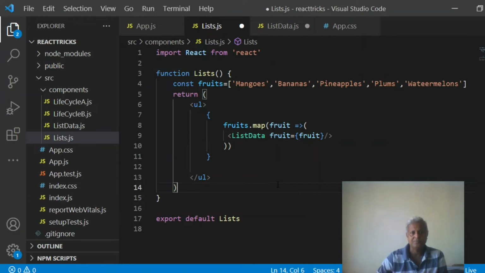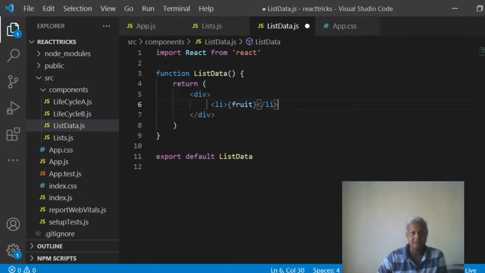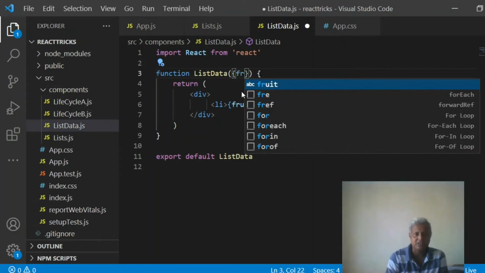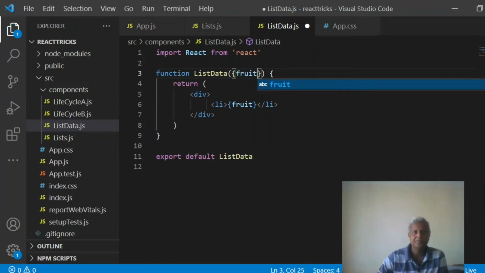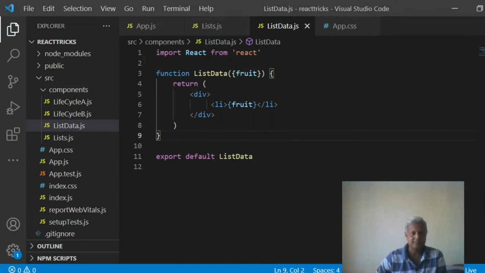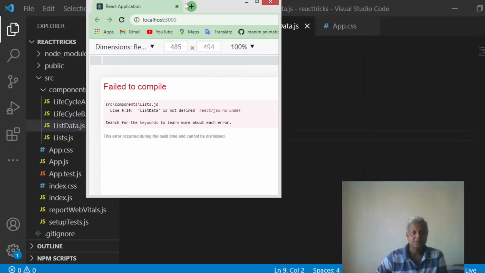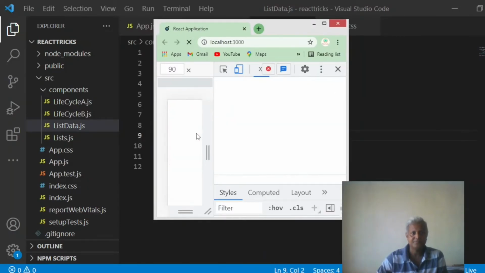This is the fruit, so save the file. And how will the list data come to know that it has to render fruit? There I use the destructuring of props, so fruit, and this is done. So let me refresh.